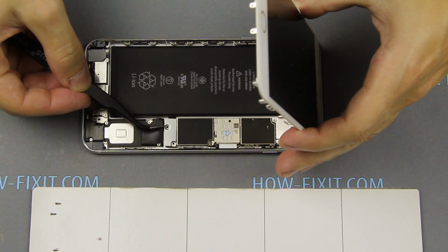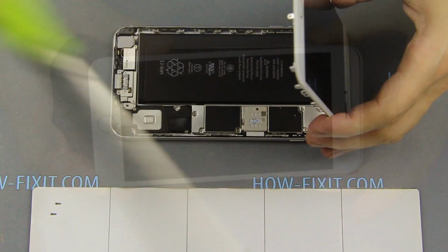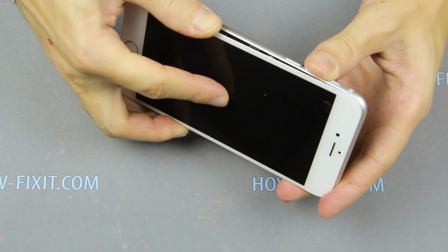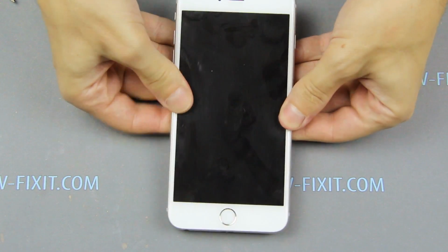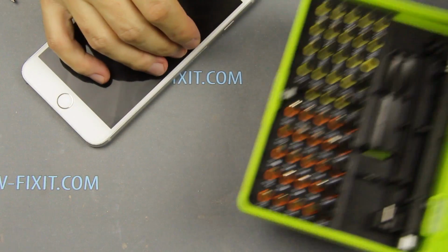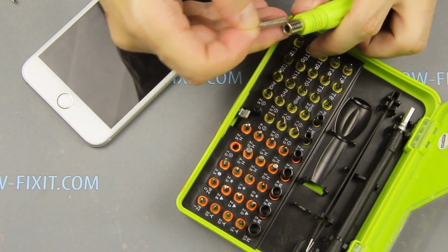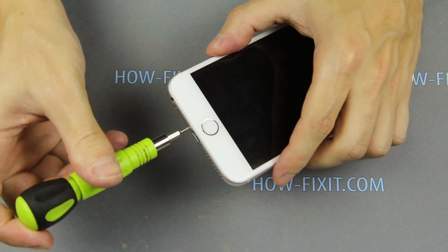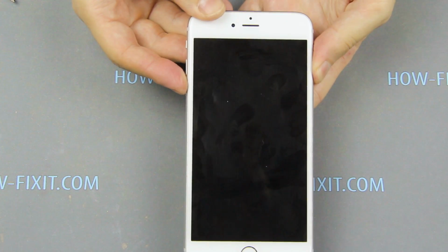Now set the metal bracket on the battery cable and fasten 2 screws. Fasten 2 screws near the lightning port. Now we can turn on the iPhone and use it.